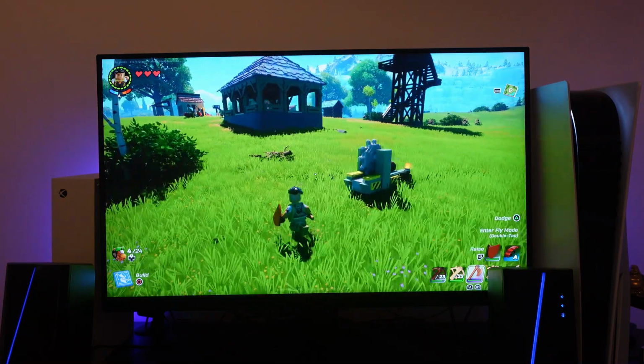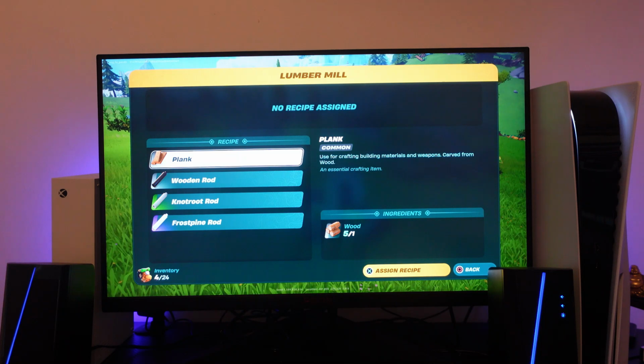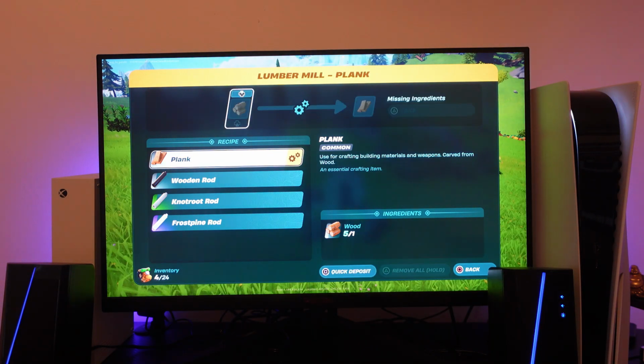All you need to now do is go up and interact with the lumber mill, and as you can see, you've got the option to turn your wood into planks. It costs 1 wood to build 1 plank. So you just want to go ahead and deposit that into the lumber mill.